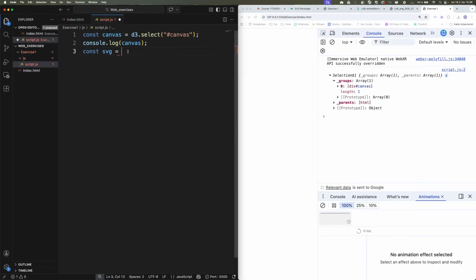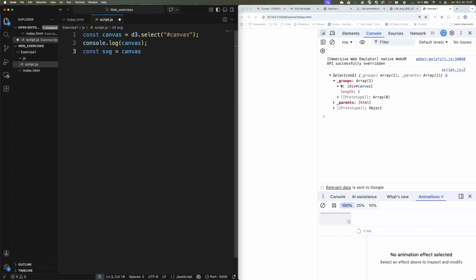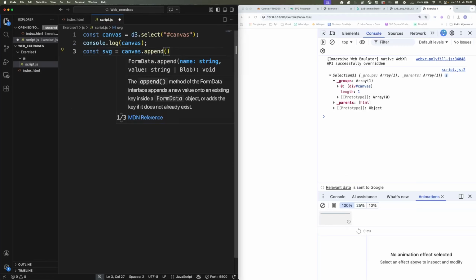So it's a canvas for our SVG. So now the SVG equals that canvas, and now I'm pressing escape, dot append. So we are adding something into that canvas, and that something is SVG.